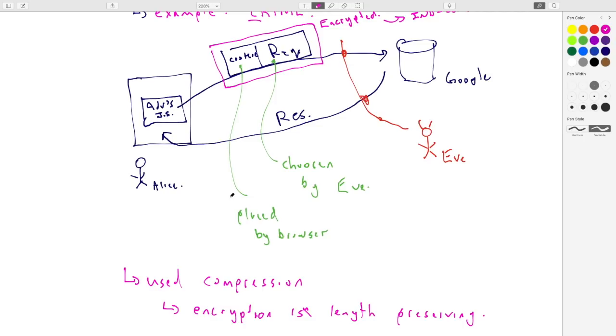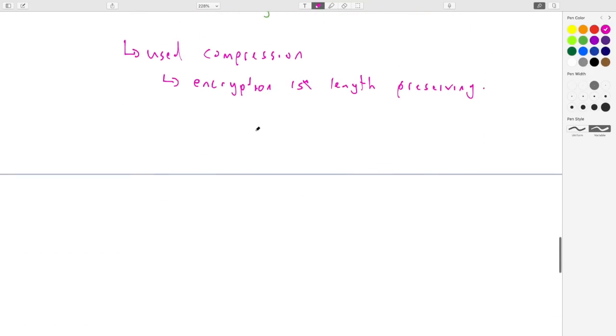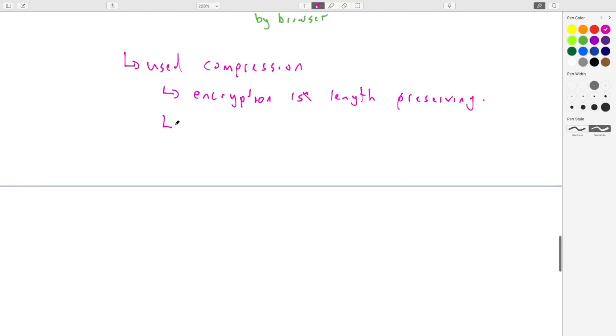Yeah. So this method, is it faster than, so Eve already has the request, she knows what the request is. So she can encrypt it, and then she can append, she can compute 10 to the 10 possible choices and just append them, and she'll find the cookie eventually by brute forcing. But is your technique faster than the brute forcing?